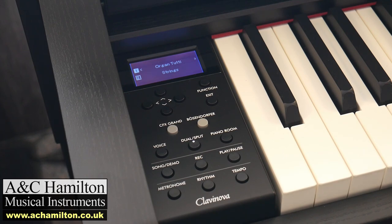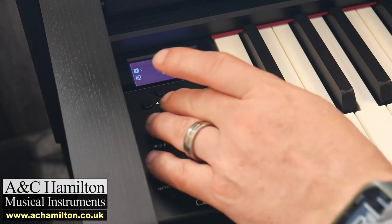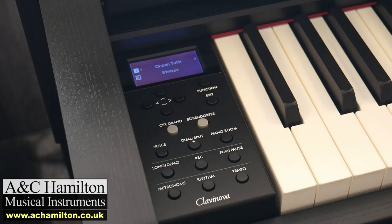So there's all these adjustments that you can make, and of course you can have any combination of two sounds mixed together. So you just move the cursor, change the sound to what you want, and there you have it.